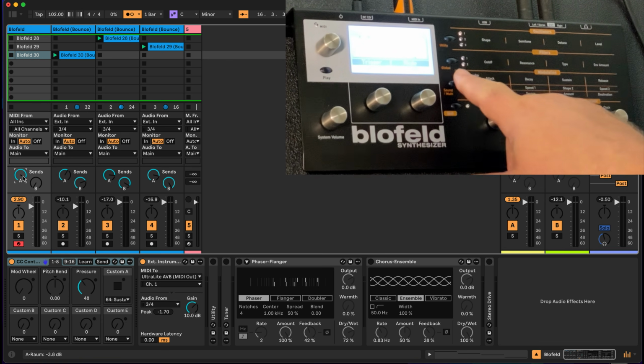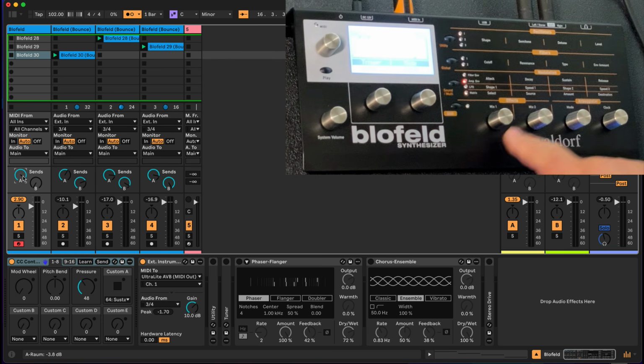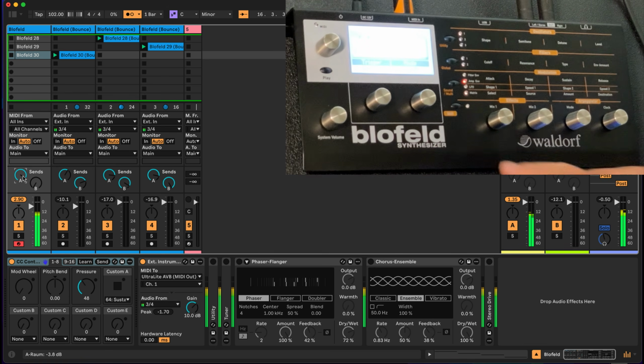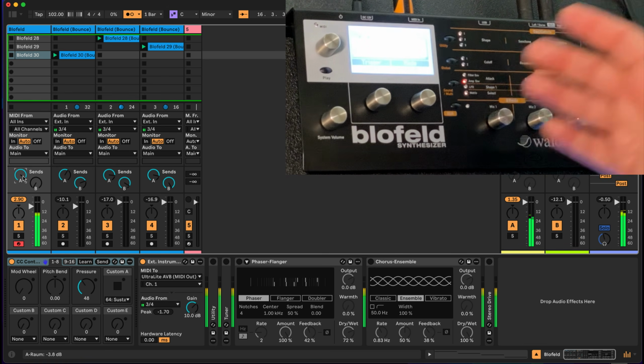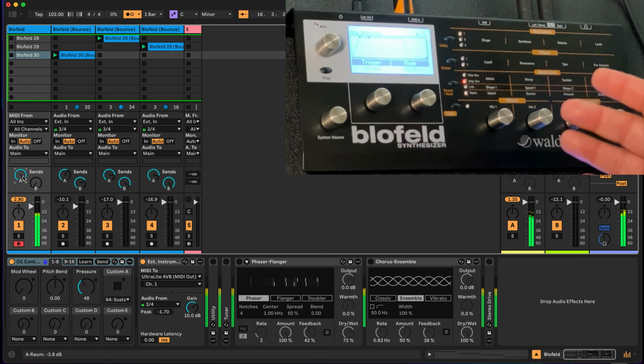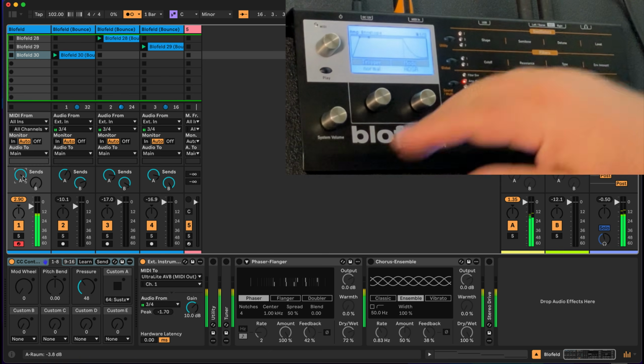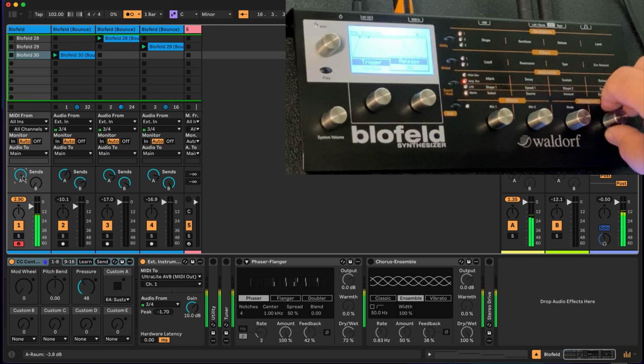Human error. The release time on the amp envelope, and I think maybe on all the envelopes, though I didn't test, if you set it to max, it sustains forever. It becomes a drone, which is actually a nice feature. But I had the filter closed because it's a pad.